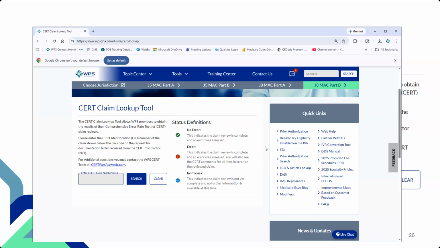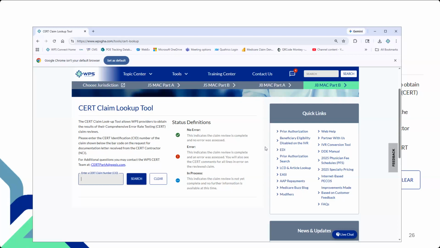It might tell you there's no error. That means your claim review is done. No error was assessed. That was great. It might indicate that a review was completed and an error was assessed, but what we provide for you is the comments that we received from the CERT contractor explaining why they assessed the error.